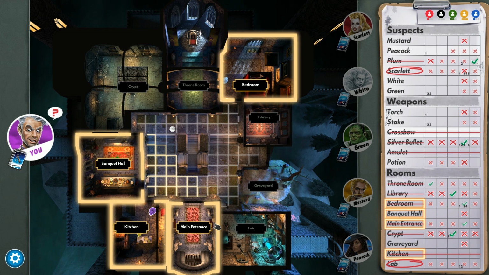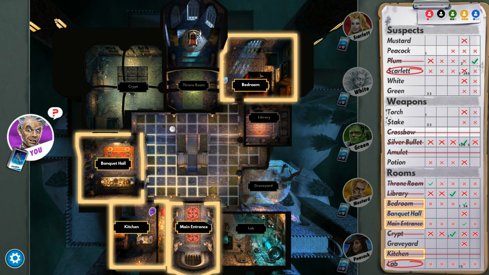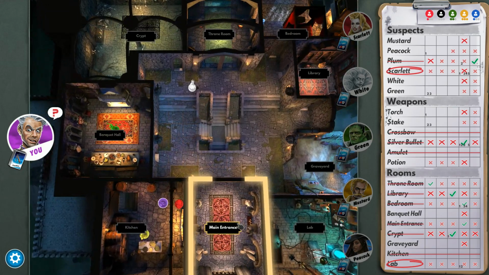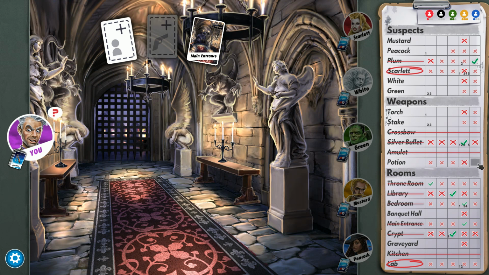The main entrance, I know that Mustard has the main entrance and he's going to reveal it. See, in order for me to figure out if it's the potion or not, I need to land on the lab. Because I need to land on a room that won't be shown to me before I get to the potion. So no matter what I do here, let's go to the main entrance. And that way, if no one accuses or suggests it was me in the future, then I'll be able to get to the lab next turn and hopefully make my accusation then, assuming that no one has the potion.